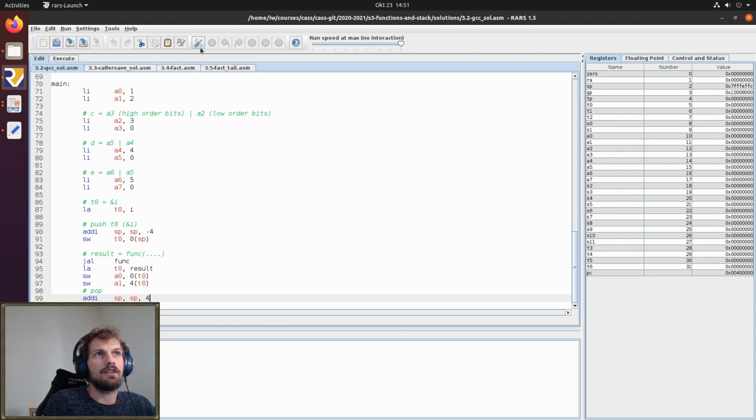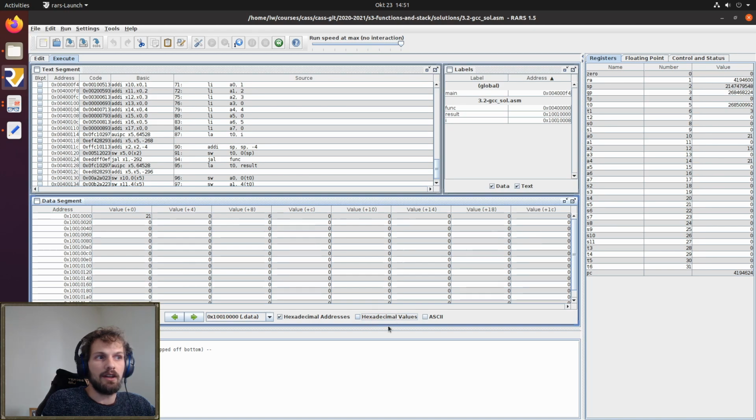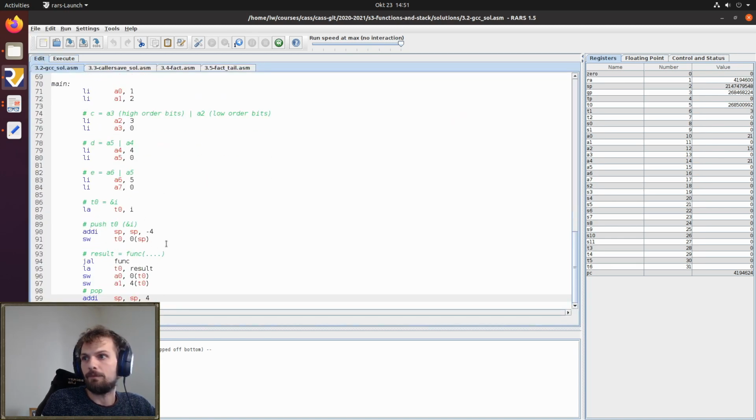So let's assemble and run this program, and we will see if everything's correct. We get here the value 15, but this is a hexadecimal value. This is the result fields in memory. Now if I write this as a decimal value, then you can see here it's 21. This is 1 plus 2 plus 3 plus 4 plus 5 plus 6. If you don't have 21 here, you have passed your arguments incorrectly.